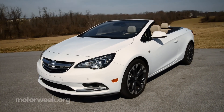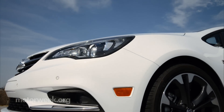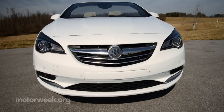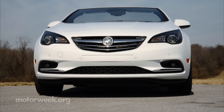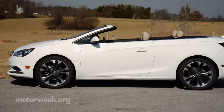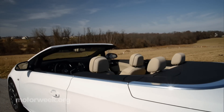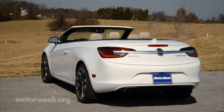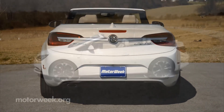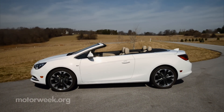It's smooth from all angles with wraparound headlights, but less grillwork than other current Buicks — it looks like only the logo changes from Opel to Buick. Wing-shaped LED DRLs and steeply raked A-pillars add signature flair. With a chassis derived from the compact Verano sedan, the Cascada has a tidy 184.9-inch overall length.